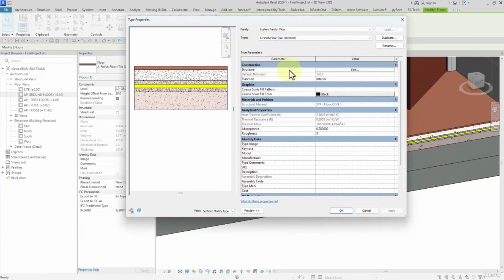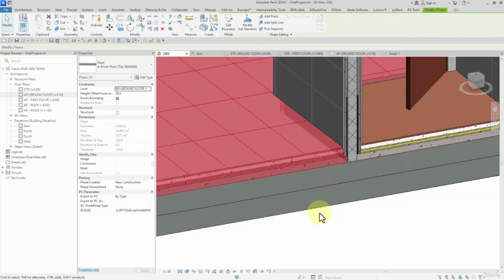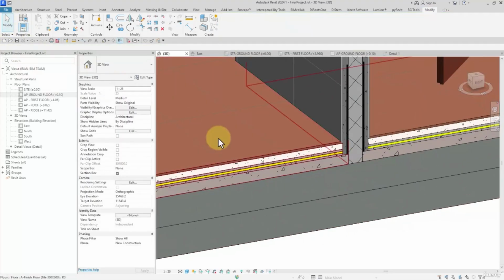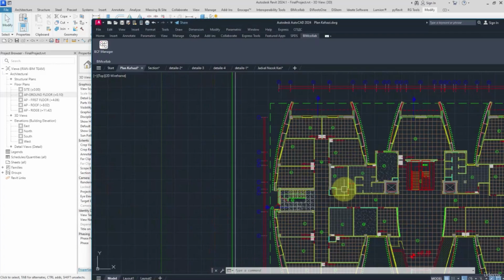Again, I select this, opening Edit Type. We didn't specify the function of the layers. Firstly, substrate, and the next one is, let me set this to structure and set the other one to substrate, then thermal air layer, finish 4, and finish 5. Okay. And right now, let us check the assembly, better than before.